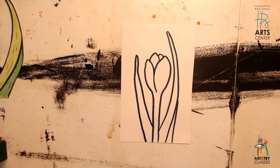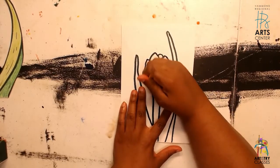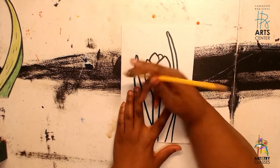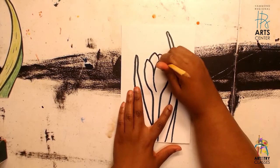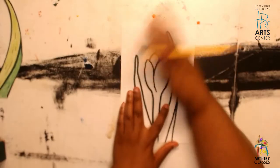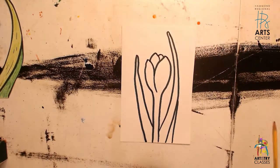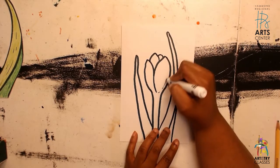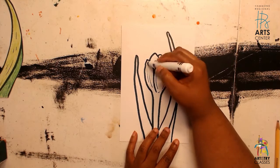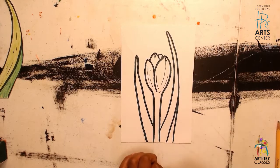Now you can go in if you want. Let that dry before you go erase, because you might smear it. You can go in and erase those lines. I'm going to go in and erase as best as I can. Go back and add some details in. Like that.